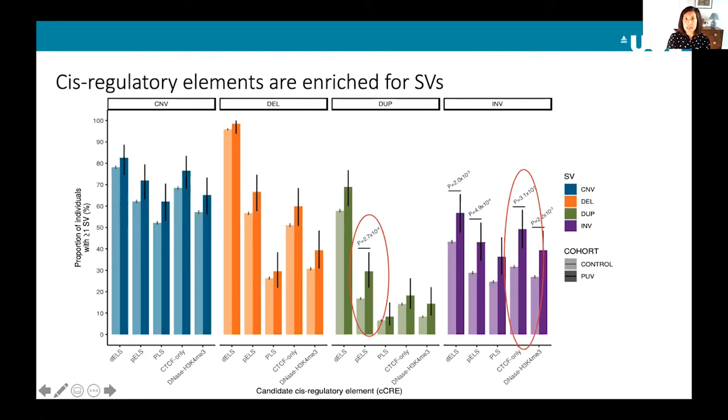Now, CTCF is a chromatin loop anchor, and one of the best explanations we could come up with to explain these findings is that potentially these inversions are disrupting chromatin looping or chromatin conformation, and this disrupts the long-range regulatory networks that are necessary for urinary tract development. So these are quite preliminary results, but they raise some interesting questions, and we'd like to do some further work to validate these associations and better understand the exact role of structural variation here. And obviously, long-read sequencing, I think, would be really useful here, so we could better delineate these inversions and try and validate this signal.